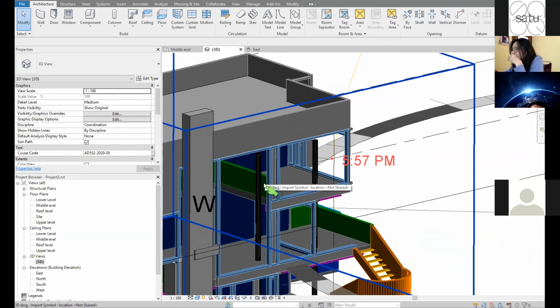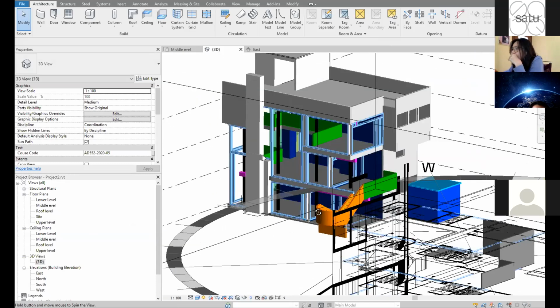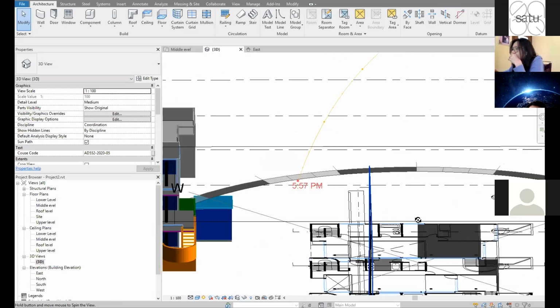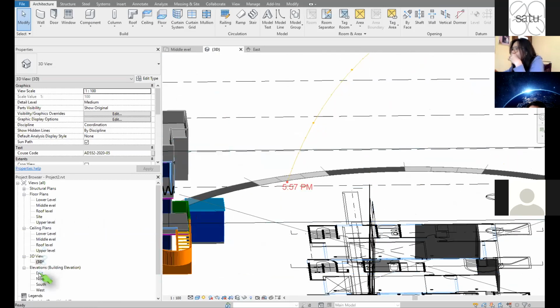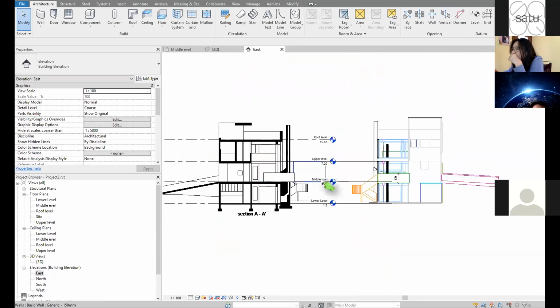Yes, same thing. You can model this also. But you have to be careful about where you measure this, because I measured it from here.